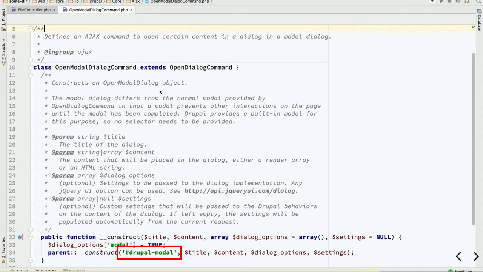So if you were concerned about it, you could dig a little deeper into Drupal's modal API, see how you use it, and get more comfort that this is the design of why it works the way it does, and how I would get it to work the way I want, and I shouldn't be breaking anything else because of it. Yeah, and it's more obvious in my mind because they hard code, right here in the open modal dialog command, what it's called. It's called #drupal-modal, and it can never be called anything else. That's why there's only one, because they hard-coded it.